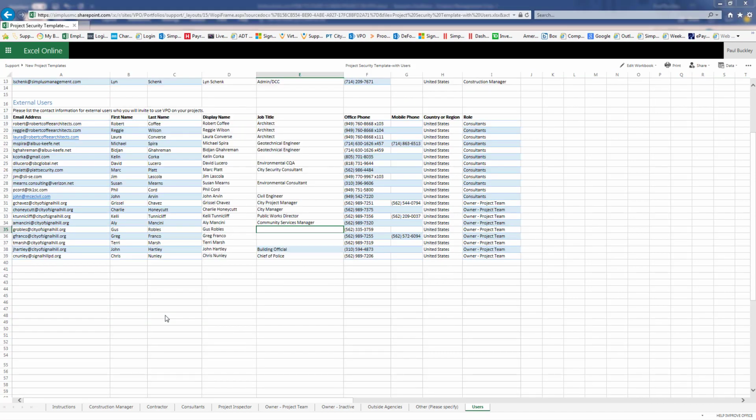Now, once this form is completely and correctly filled out, you would go up and save it normally, but go ahead and save it with a specific job name. So for instance, in this case, since this is the Signal Hill project, you might call this the Signal Hill Project Security Template with Users. So once you save that, the next step is to actually attach it to a support ticket that would be forwarded to me so that I can review it before it goes to the Simplex group.